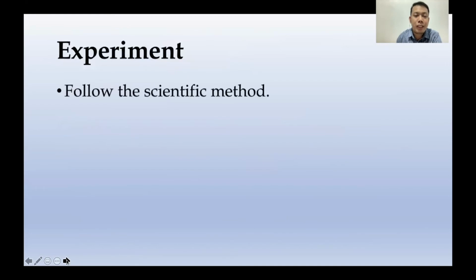So the last one in the inquiry approach is experiment. No? So in the experimentation, the clue here is that your student should follow the scientific method. Of course, the scientific method includes identifying the problem, forming the hypothesis, testing the hypothesis by experimentation, another is to double check the result, and then form the conclusion.